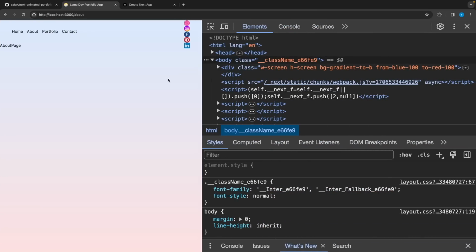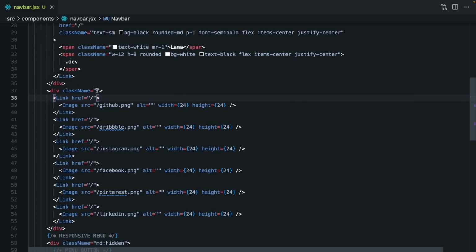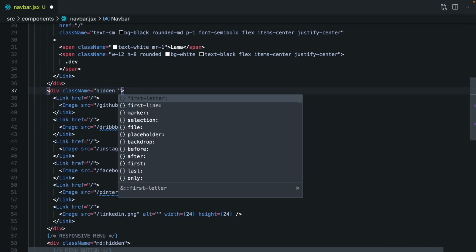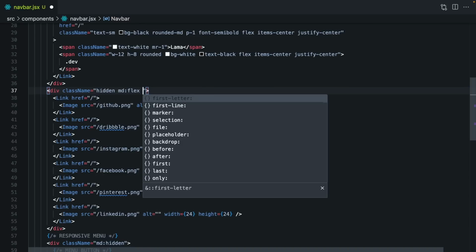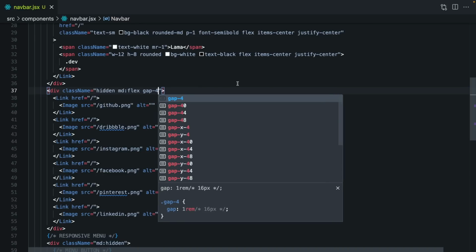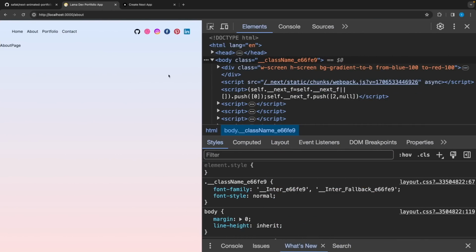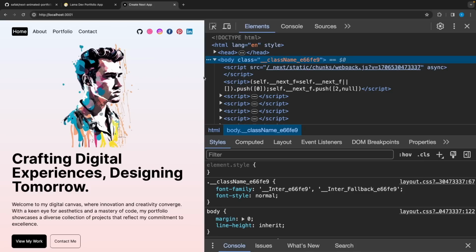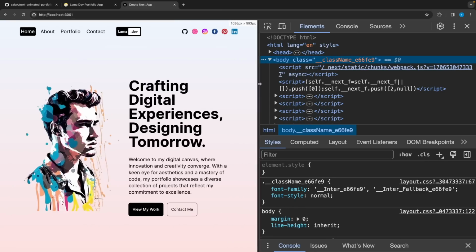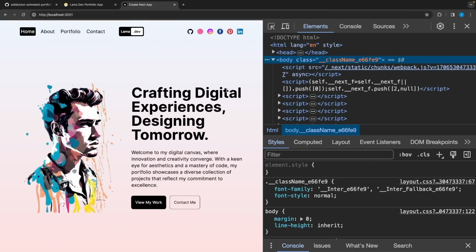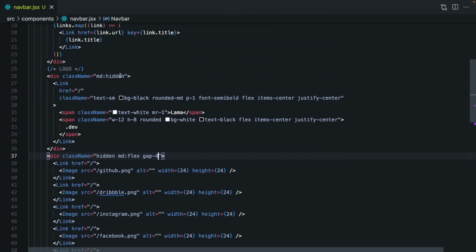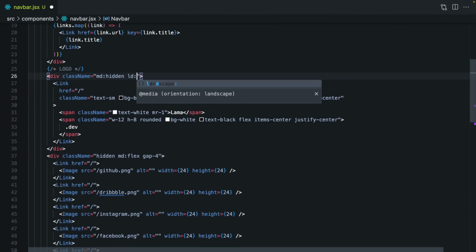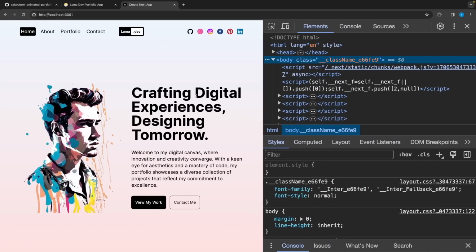Let's make this slash also. Okay. So I'm gonna do exactly the same thing. At the beginning, it's gonna be display none. For the medium screen, it's gonna be display flex, and I'm gonna give some space between them. MD flex, gap 4. And if the screen is even bigger, let's check. We are gonna see our logo. So I'm gonna come here. If it's the large screen, it's gonna be flex. Let's check.